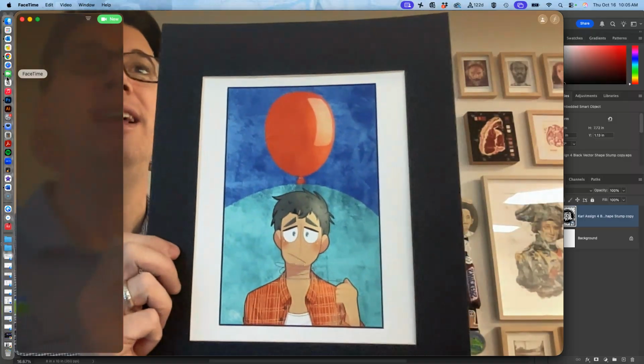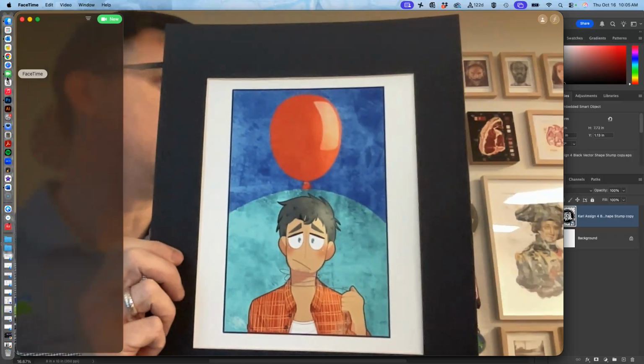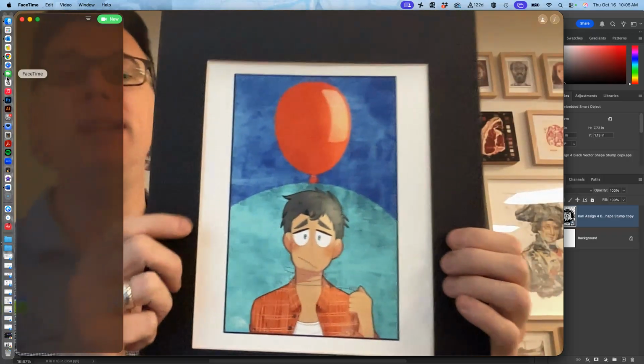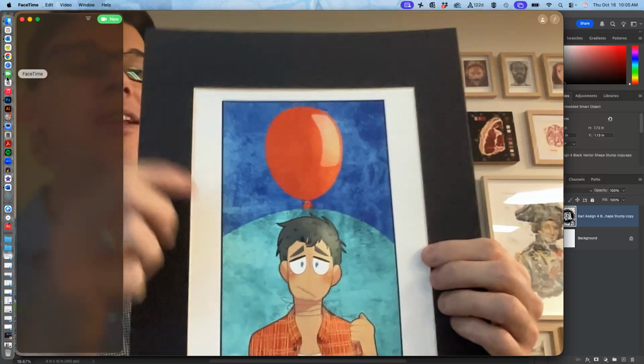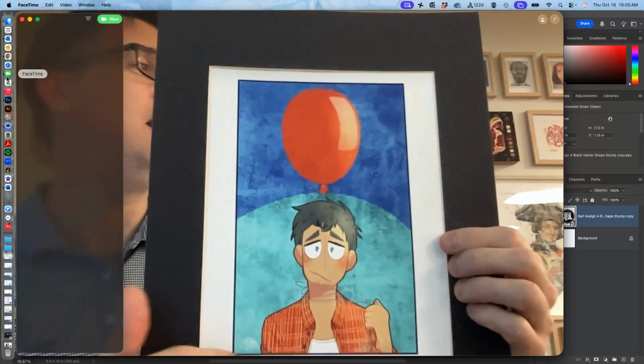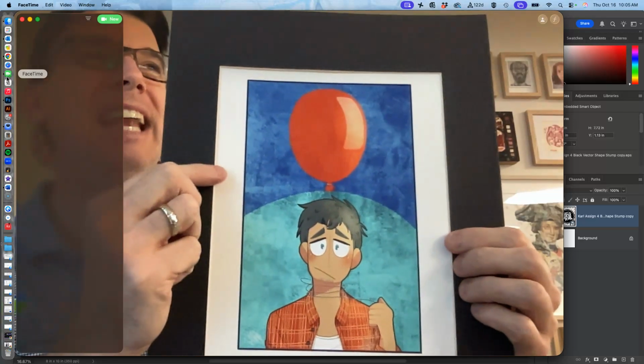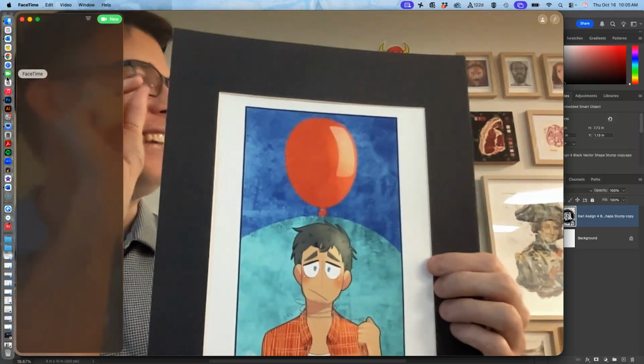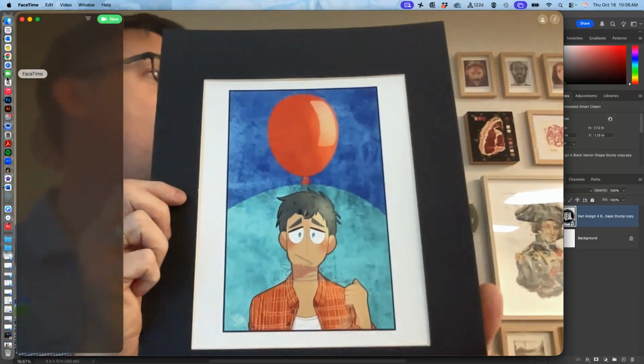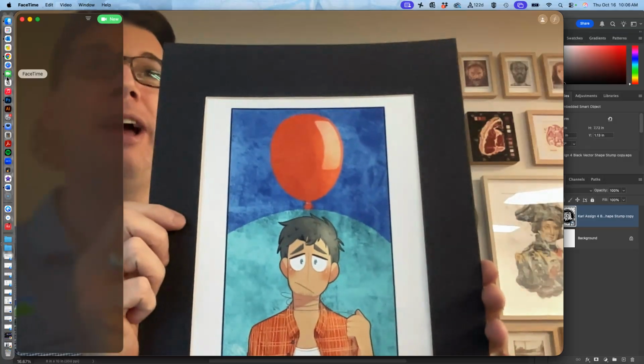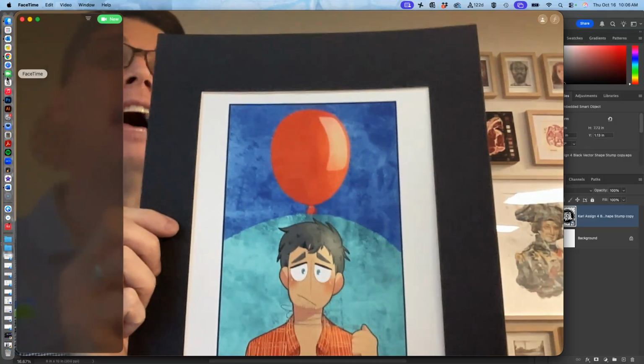Why is it a half inch different on each side? It's because if I printed this at 8 by 10 and then fit it exactly into an 8 by 10 window, there'd be a tiny sliver, like a millimeter sliver of white around my image, right? And I'd have to line it up just exactly.